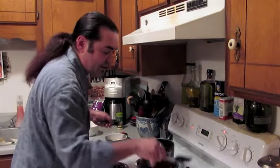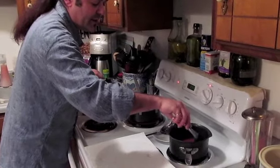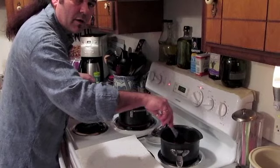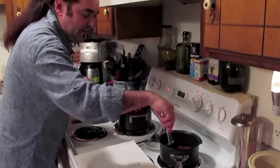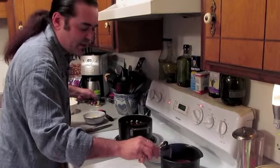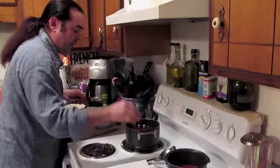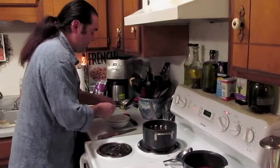Our pizza sauce is cooking here. Oh yeah, it's boiling up. You want to reduce this a little bit so it's a little bit thicker than a normal pizza sauce would be, because you want it as a dipping sauce, not just as a pizza sauce. So you stick around.